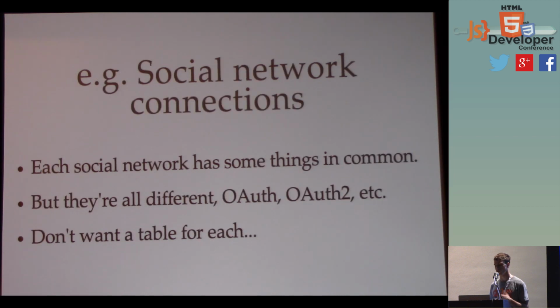So for real-world examples, I've seen the social network connections. In Mongo, it's really easy. I can just dump them into the JSON. And even though they're all slightly different, it doesn't matter at all. In Postgres, they're all slightly different, but I don't want to make a table for each one, because if I'm trying to join across 10 different tables, one for Facebook, Twitter, LinkedIn, Pinterest, all of them, then I might be doing many, many, many disk seeks for every query.